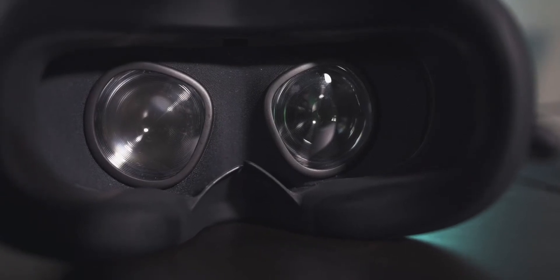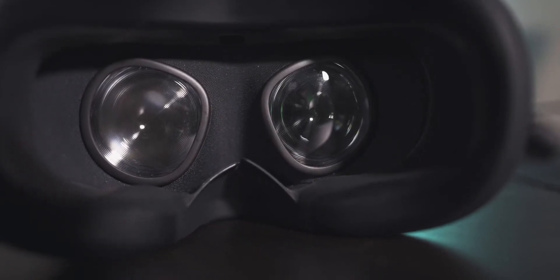Because of the lower resolution, there is a slight screen door effect where you can kind of see the pixels if you really look, unless you're fully immersed in the game — once you're fully immersed, you kind of don't notice it. It also makes sense from a battery life perspective: if you have to push all those pixels all the time, the battery won't last very long. From what I've heard, you get about three hours of game time in standalone mode, which is honestly pretty impressive.